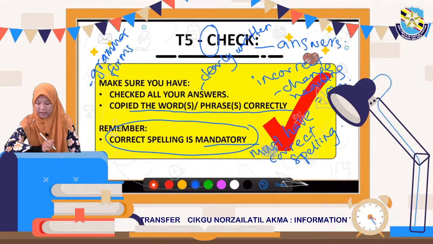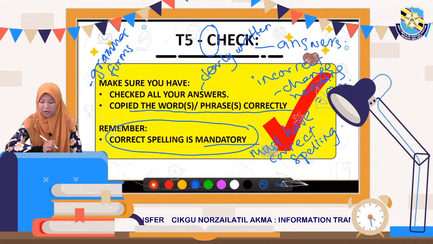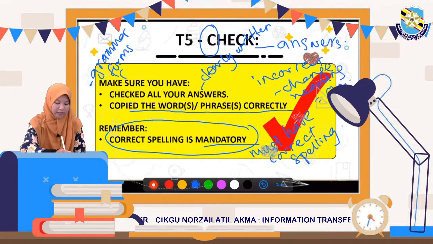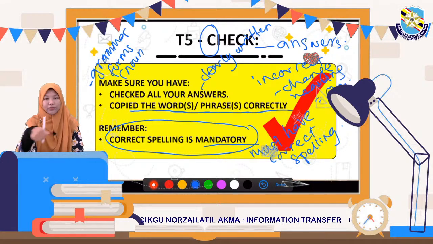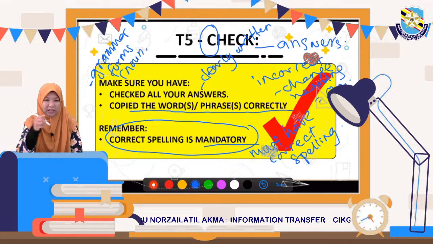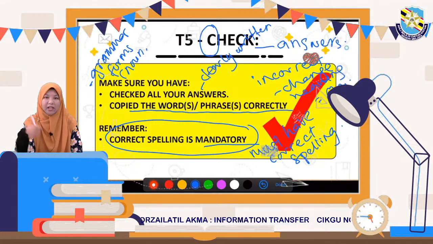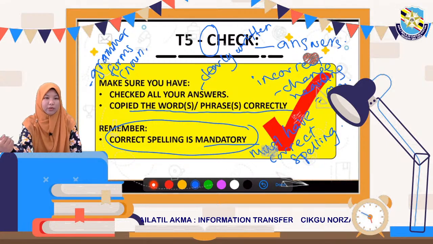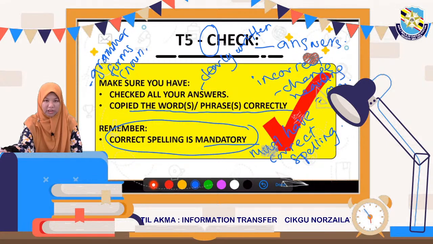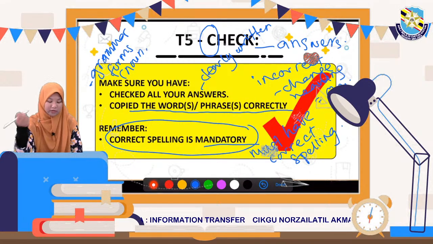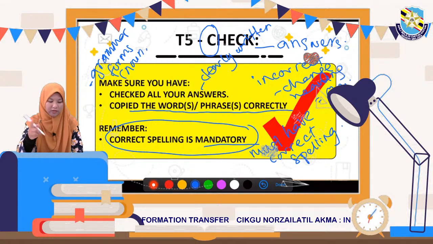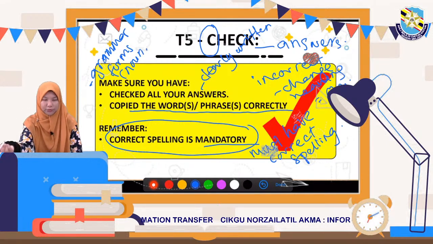Okay, you can check your noun. Sometimes the answer requires you to change the noun. Maybe in the text it says I, but the answer requires you to put he or she. It changed the noun and pronoun. That's why you need to check the grammar forms. It is very important to do that.